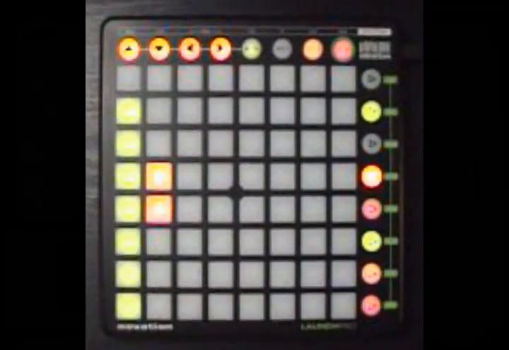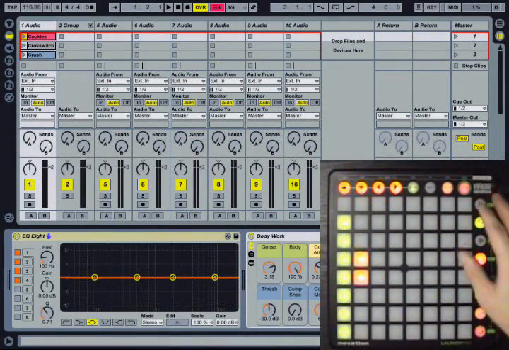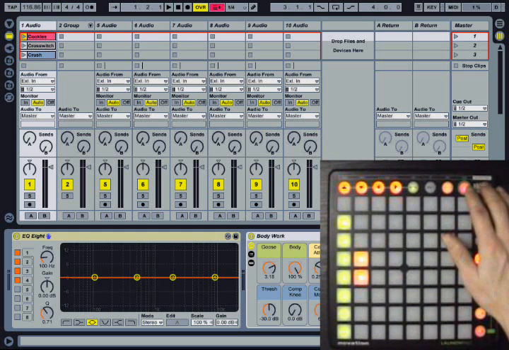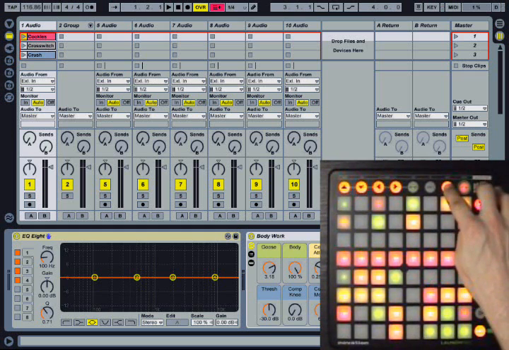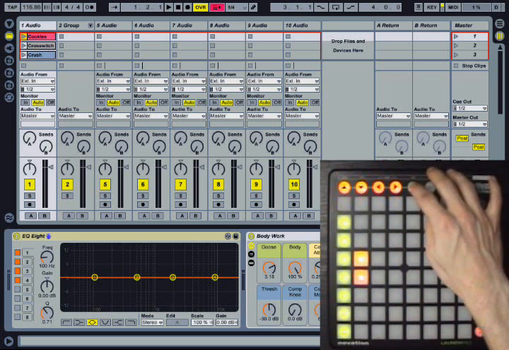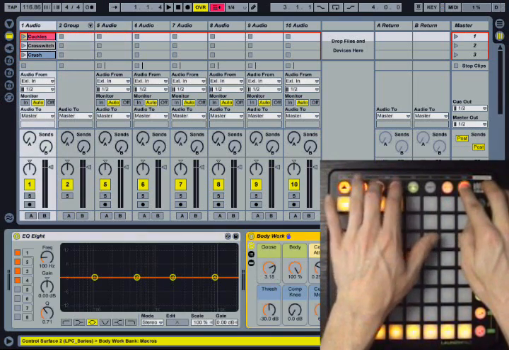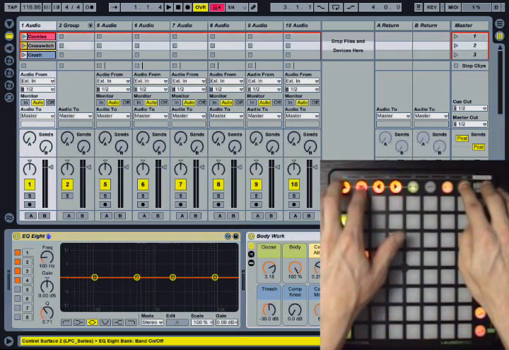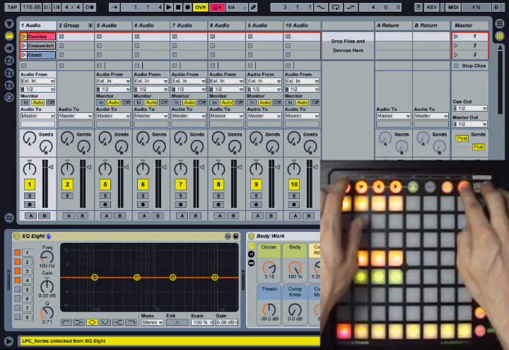Alright? While you're in the LPC modes, the top buttons up here are global, meaning they're the same in every mode. First you've got your shift button that modifies the function of controls. Next to that you've got mode select that accesses the mode select page, and we'll talk about that in just a minute. Next you've got undo, then play stop. Next you've got track left and right. These can also navigate between devices. Next you've got scene up and down, and these can also turn on or off the selected device and lock the controls to a device or unlock them.